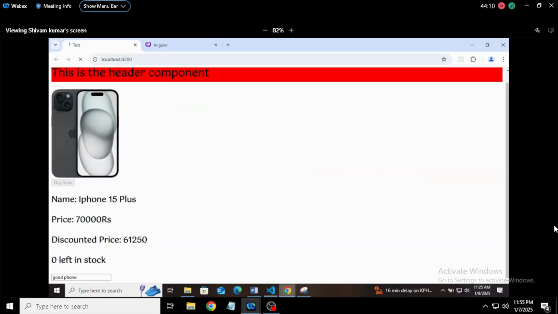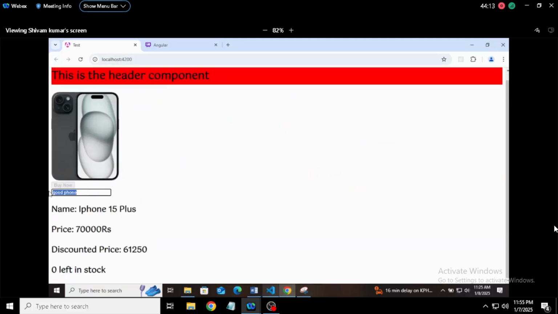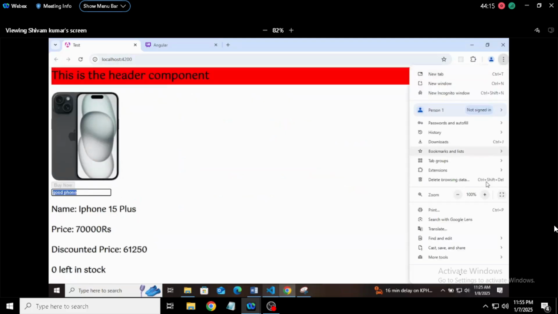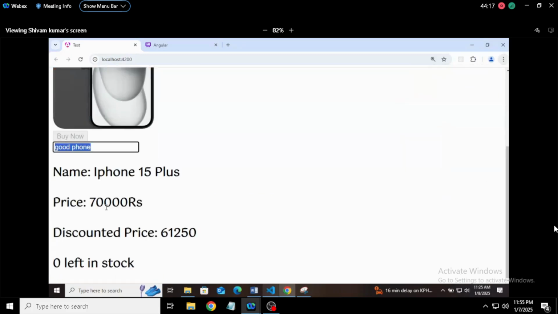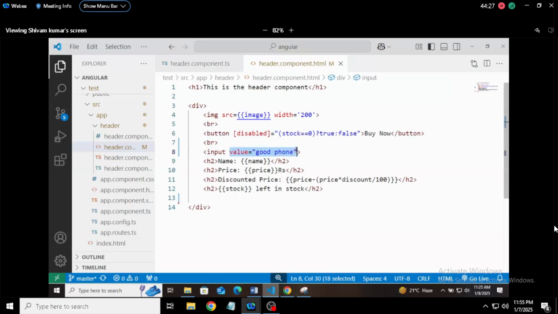Okay, so here you can see this good phone. Let me zoom out. In this input box, even when you are refreshing, the good phone value will be coming by default because you are providing the value in the input box.